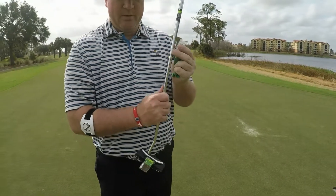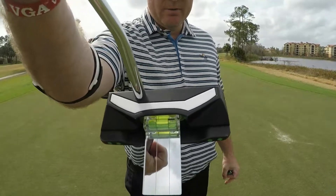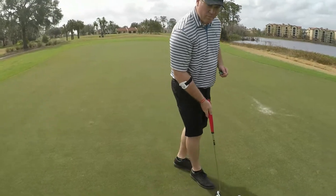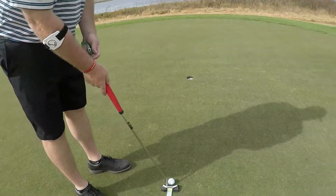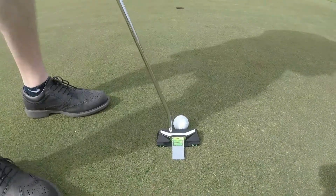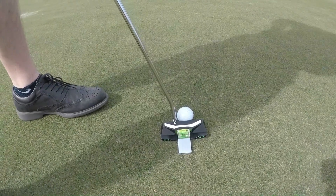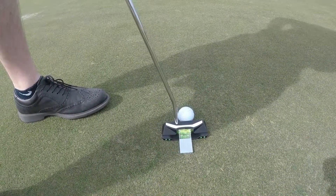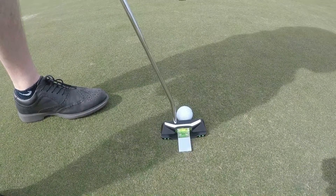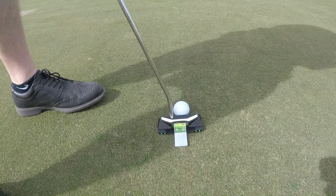What we're going to do is, as you see down the line, you can see there's a level on there and some mirrors. You get up over it and bring the camera literally right on top of that. You can see the level as you're putting — one of the things you want to do is make sure that the bubble is in the middle of the level so you know your putter is flat. Then make sure your eyes are in the middle line, and then you know you're in the perfect position for putting.